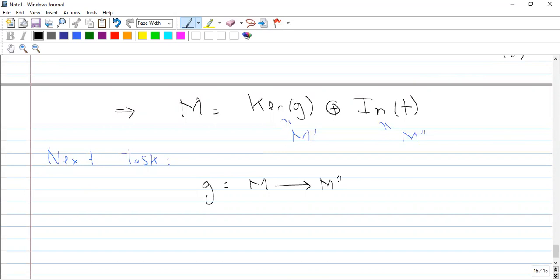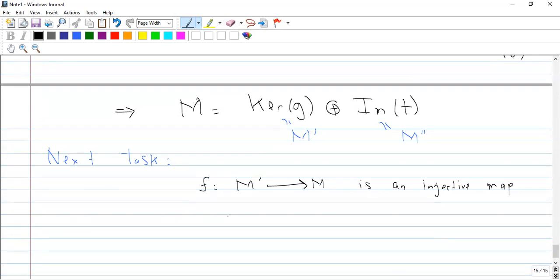So I use F. We know that F from M dash to M is an injective R module homomorphism.